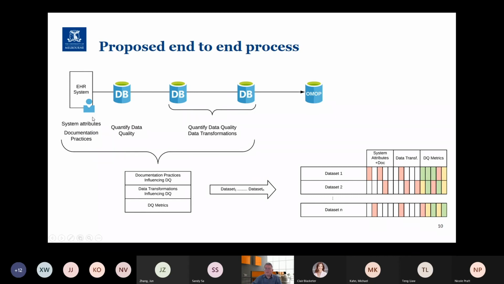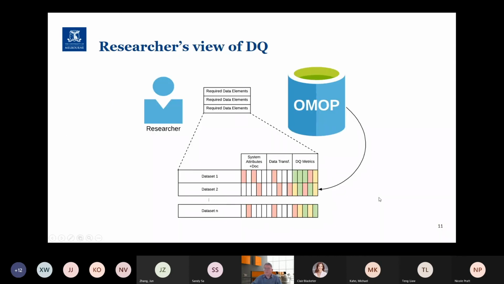And ultimately, you can have transformations happening at all sorts of different levels that impact quality as well. Every time you transform data, you're potentially making a mistake or impacting what the data looks like. So what we're seeing here is that ultimately, from a single EHR vendor system on the left, you might end up with a whole range of different data sets with different attributes and quality metrics. And ultimately, a researcher will see basically different data sets from all of that. And here there's an arrow going, for instance, to one that might be based on OMOP. And who's correct? Good question.